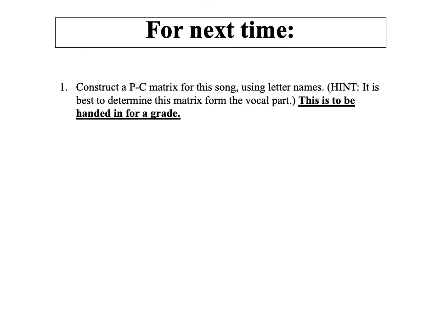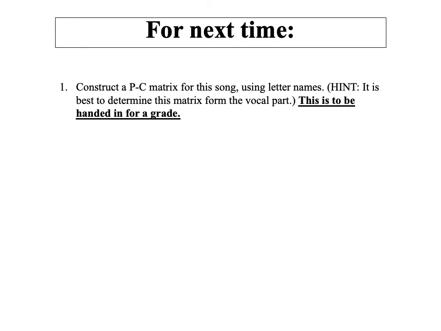If we were actually meeting in the classroom, I would be physically handing you graph sheets that have matrix squares on them, but you're going to have to fend for yourselves on that. I think you can do this. I want you to build a pitch class matrix, the one where you use letter names, where you say E and B flat and F sharp and stuff like that. And I'm going to want you to hand it in to me so I can look at it and grade it. It's not going to be fun to grade, by the way, but I feel like it's something I should do.